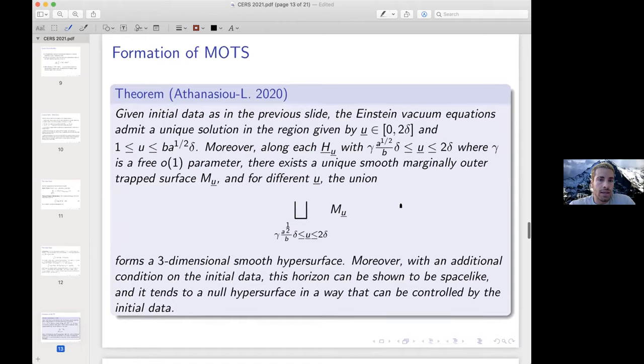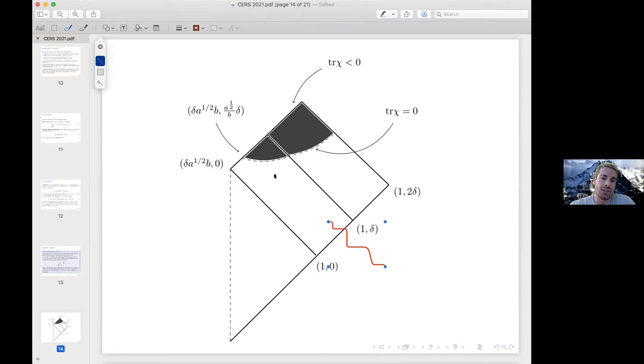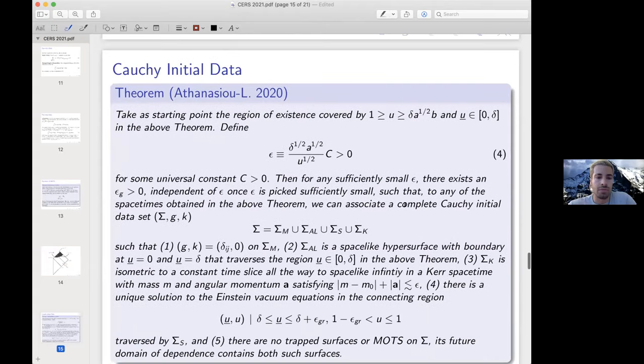I'm not gonna bore you with speaking, I'm just gonna show you a picture. So this is what the theorem says. You send an impulse of radiation, you form an apparent horizon. So here, this is a tube, if you like, that's foliated by marginally outer trapped surfaces. You get this trapped region full of trapped surfaces and you get this extra region, and you have estimates for all the relevant quantities in this apparent horizon. You can even see the apparent horizon tending to something null, right? So the well-known idea that apparent horizons tend to event horizons, you can see that at a semi-global level. I mean, you don't have an event horizon, but at a semi-global level.